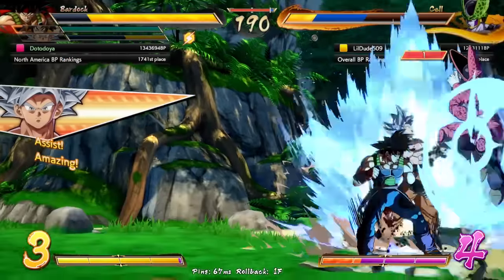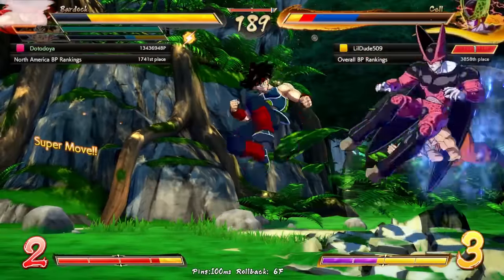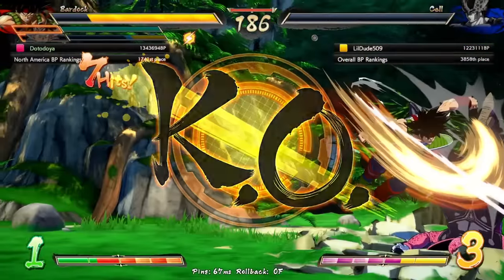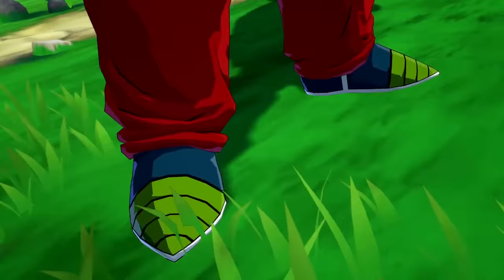No. UI Goku, help me. No, vanish in the corner. Vanish. Reflect. No reflect. But go ahead. Come back down here into this Bardock Beyblade. See what happens. There's the points. We've got to go one more now.